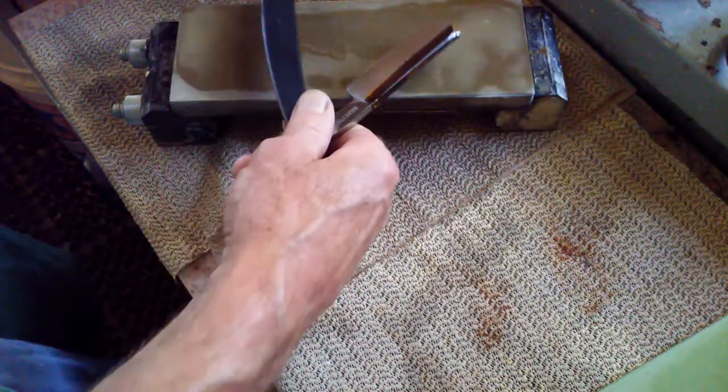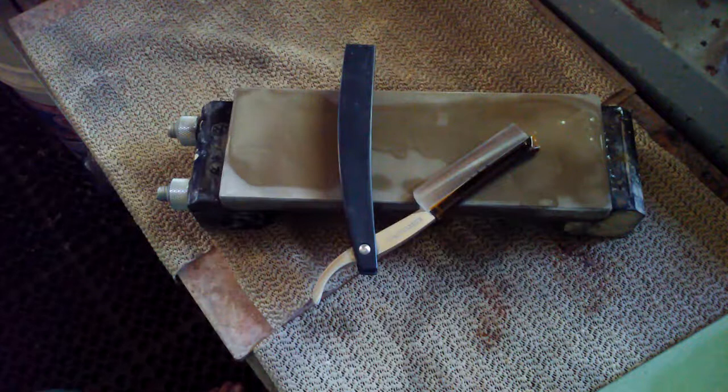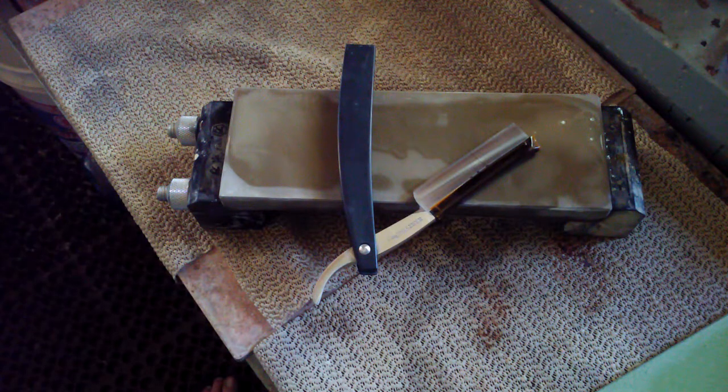So within 12 minutes, I took that razor to, this would be a shave ready state. I could work on the edge a little bit more and it could become a little more keen, but basically that's the whole idea with this Asagi stone number 1515.